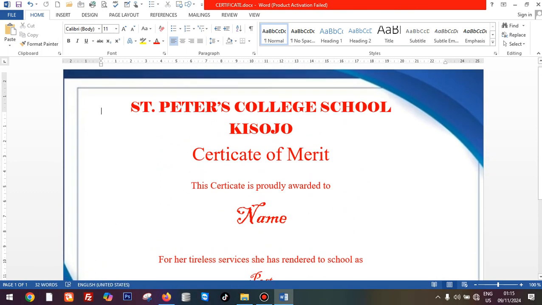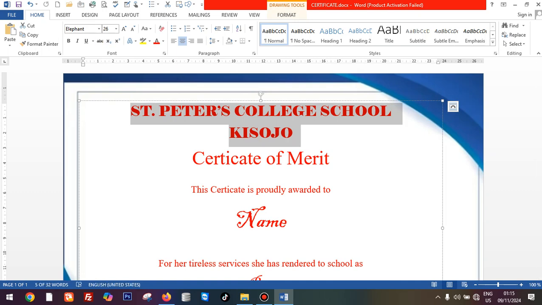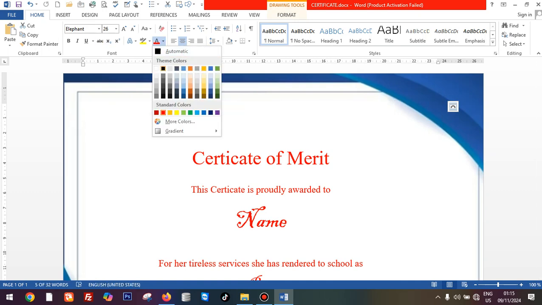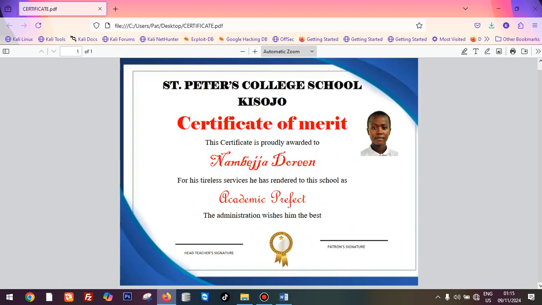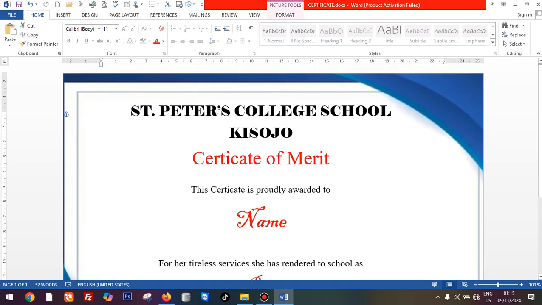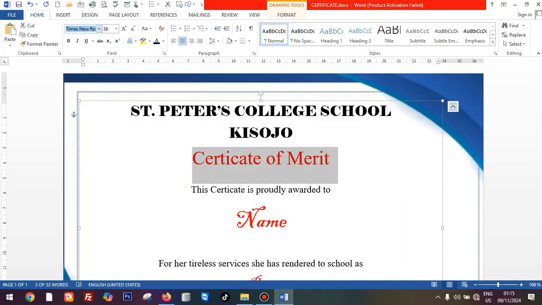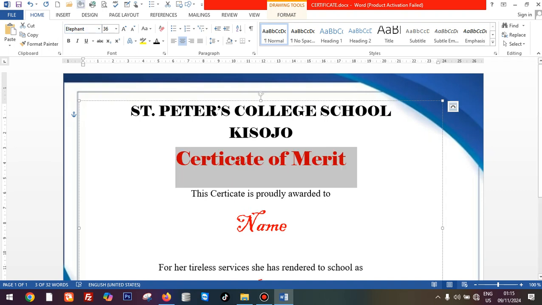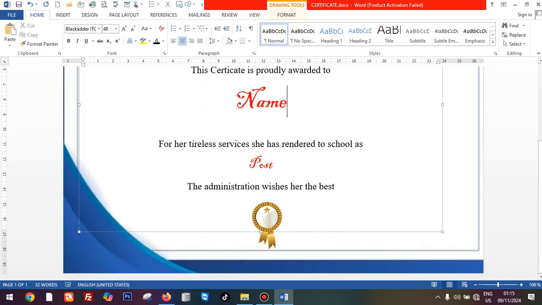Now, the next thing we are going to do, we are going to shade this black. We're going to highlight, choose color, black, good. Now, what else? The text is in black. This one black, black, and this is also black. Good. Now, we've designed our template. I think it's making sense, unless this is not that. It is, I think, also in Elephant. Good. Now, this is our template.